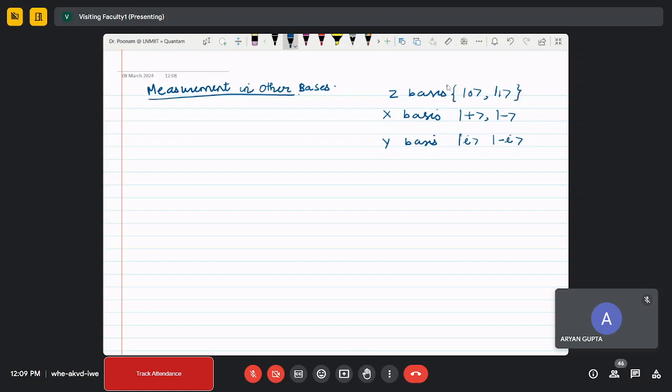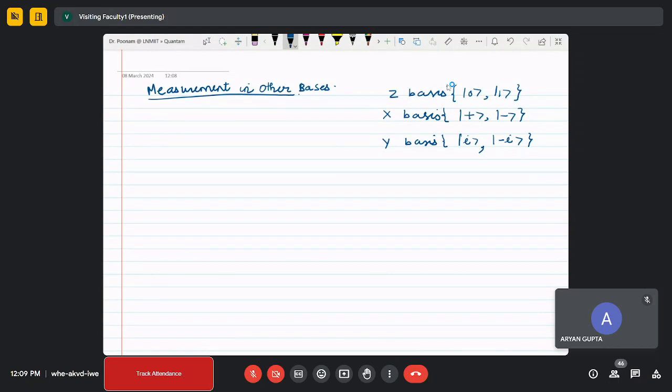Normally when you write bases, we always write in curly braces. In curly braces, the order does not matter. It simply says that it is the basis. But when we write in normal round brackets, we define that this is the positive one and this is the negative one. That means for the Z basis, when you write it in curly braces, the order can be exchanged, and they are defining the orientation. But when you write it in vector form, it is a positive direction and a negative direction when you define a qubit. And vector direction matters a lot.